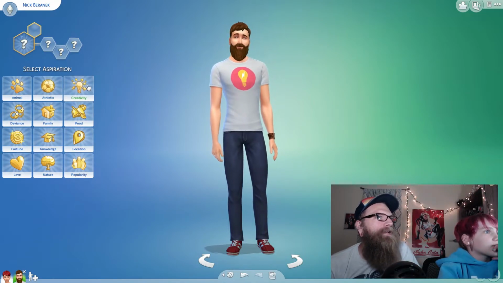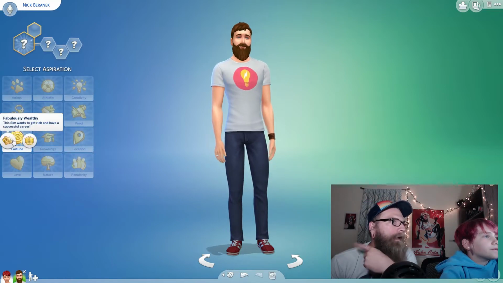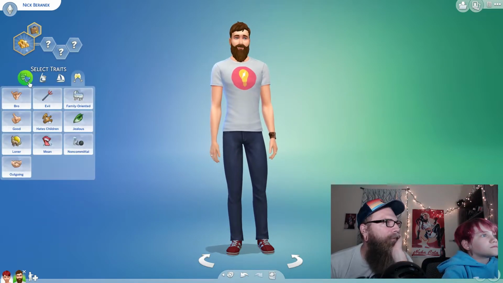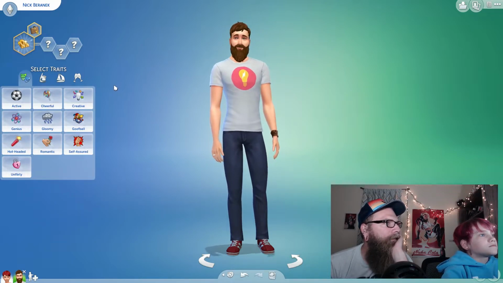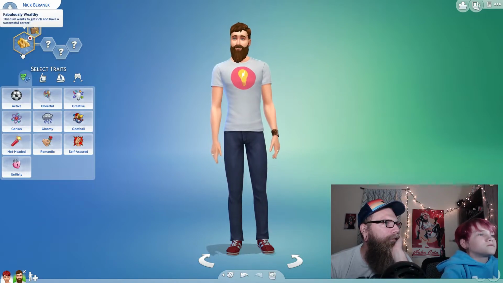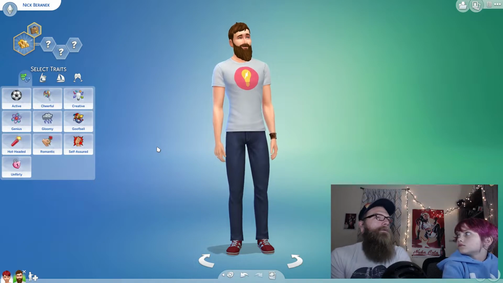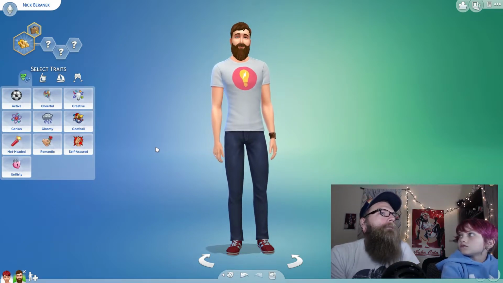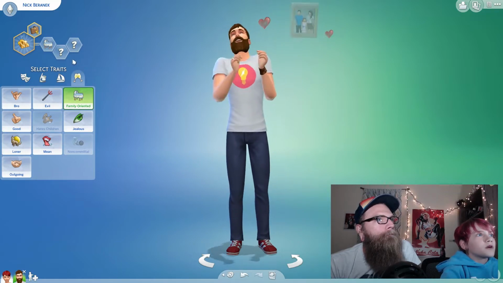Let's see here. My aspiration? How about, let's do fortune. Yeah, that one. Will I interact poorly with people if I have a wealthy trait, or a fortune trait? No? It's not really going to affect much? Right. Only the traits will affect. So my aspiration's different? Yeah. Okay. So let's go with that. Perfect.